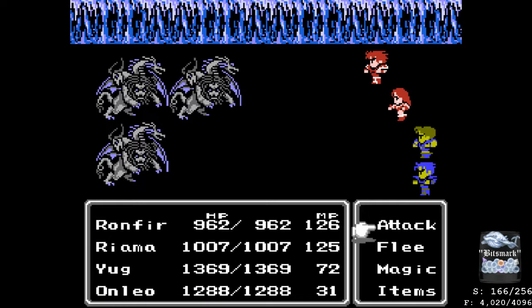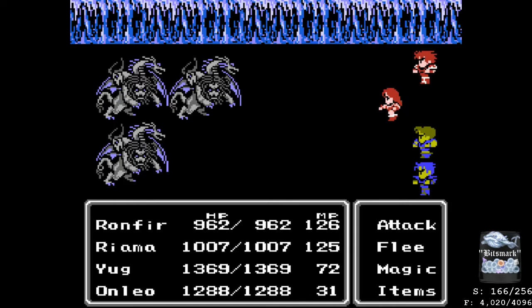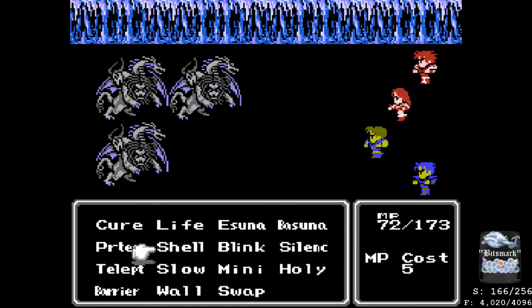Hello. Sphinx. The Chimera Sphinx. Rank 6, Dragon and Magic Beast, no weaknesses, no resistances. They've got a couple breath attacks, but otherwise they're not too bad, just 90 physical attack. So if they attack, they do nothing, because they can't hit her. Useless.